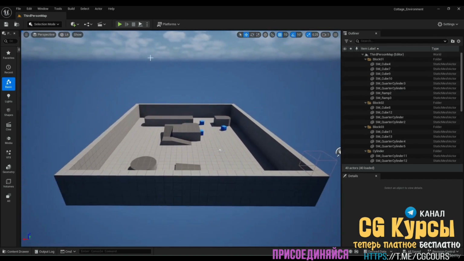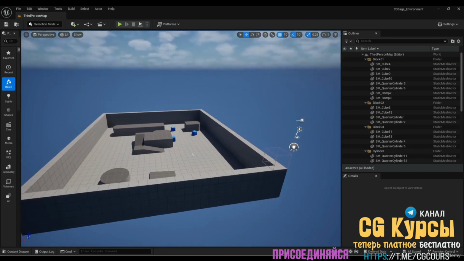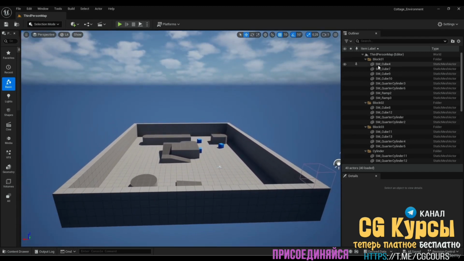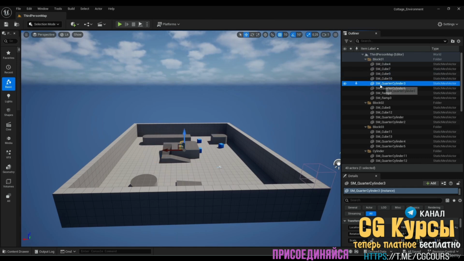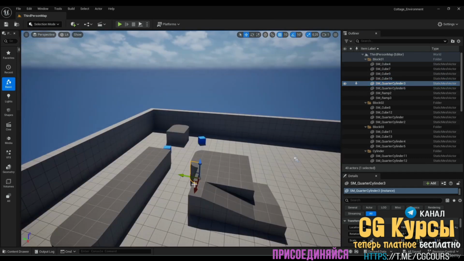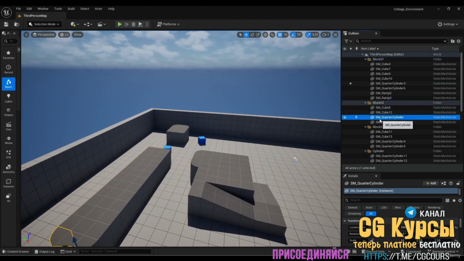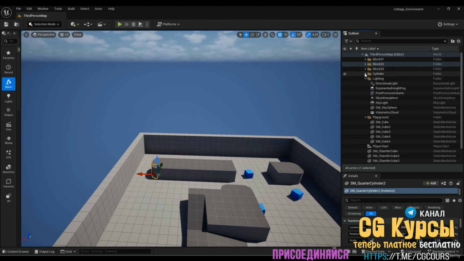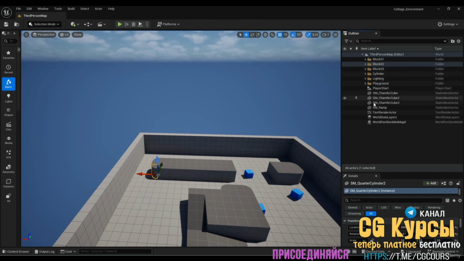And right now, this one, it's a level. So we have a level over here. What we are seeing, the interface, is a level. And all these items here, you can see that when I click on something, the outliner highlights it inside of my level. And we have all these parts over here. And the outliner is basically a way to make it easier to find and organize everything that we have inside of our environment. So we're going to create our own environment, and we're going to have a set of items here, the same as here.